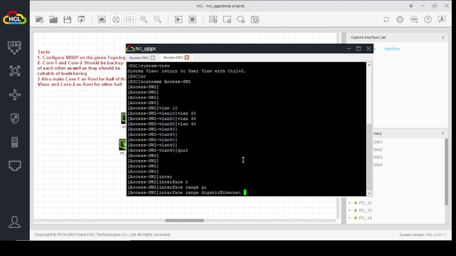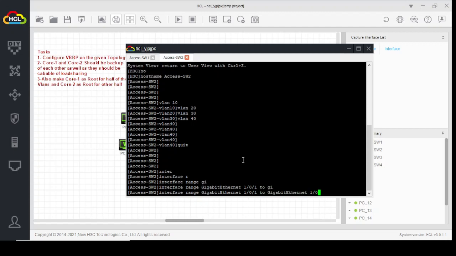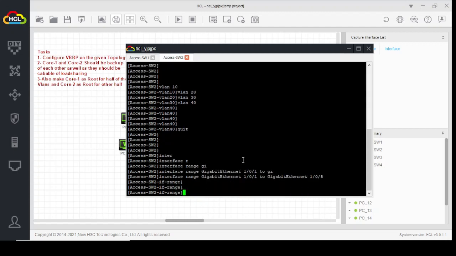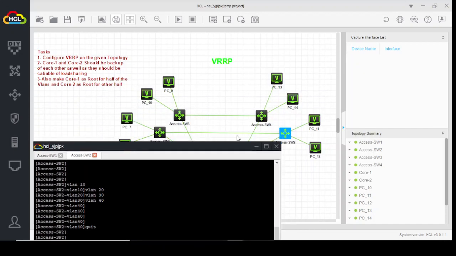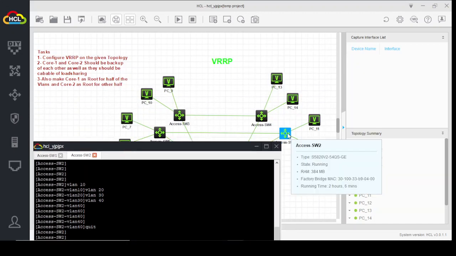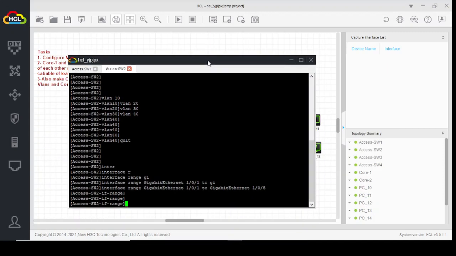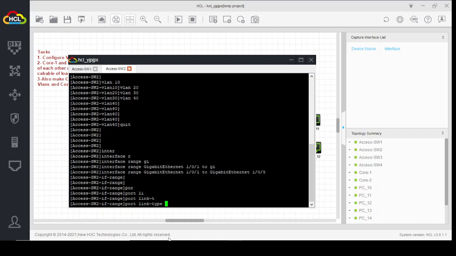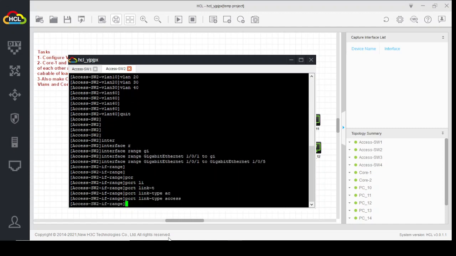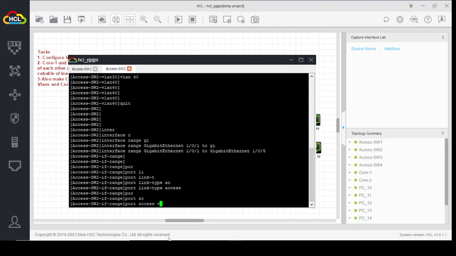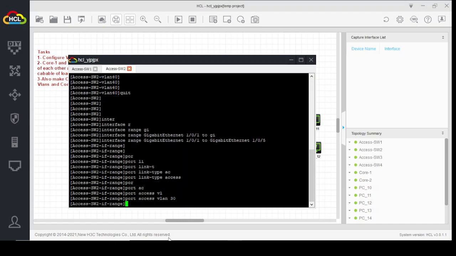Interface range gigabit 1 to 5. We will configure this switch for two VLANs, 30 and 40. First 5 ports for VLAN 30. Port link type access. Port access VLAN 30. Second 5 ports for VLAN 40.